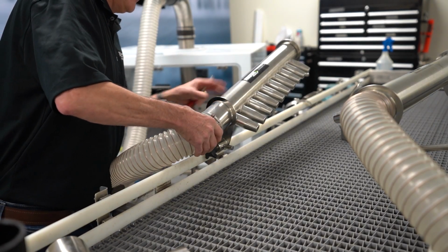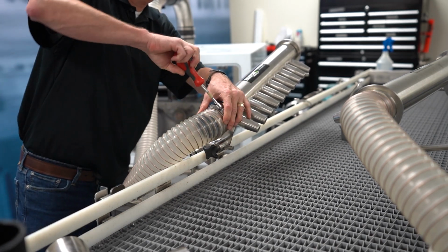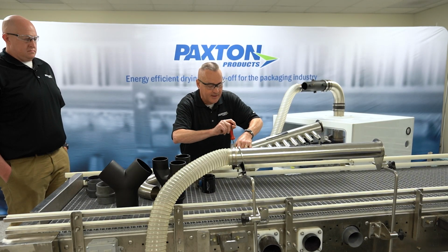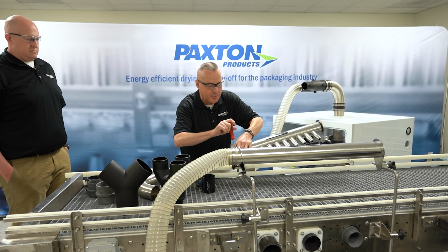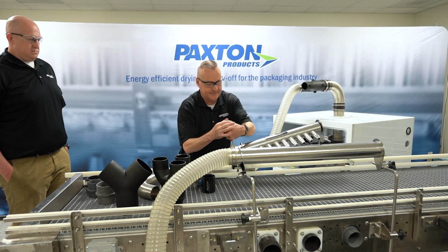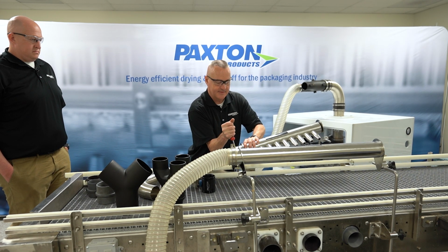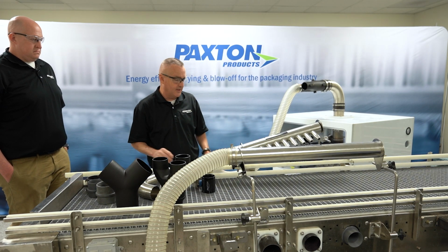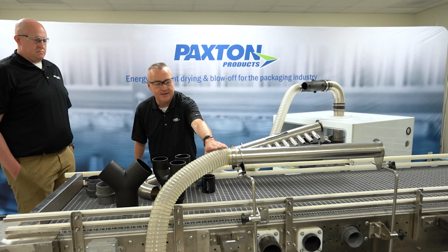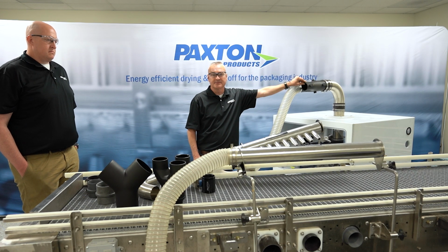Okay, 3-inch hose slips on. You want to make sure you get some good engagement, 1.5 to 2 inches of engagement of hose on the component that you're connecting the hose to. Again, you want the clamp to be square, not angled, and tighten it down so that you have a good connection there. You would do likewise for the other air delivery device over to the other outlet. At that point, you're pretty much done.